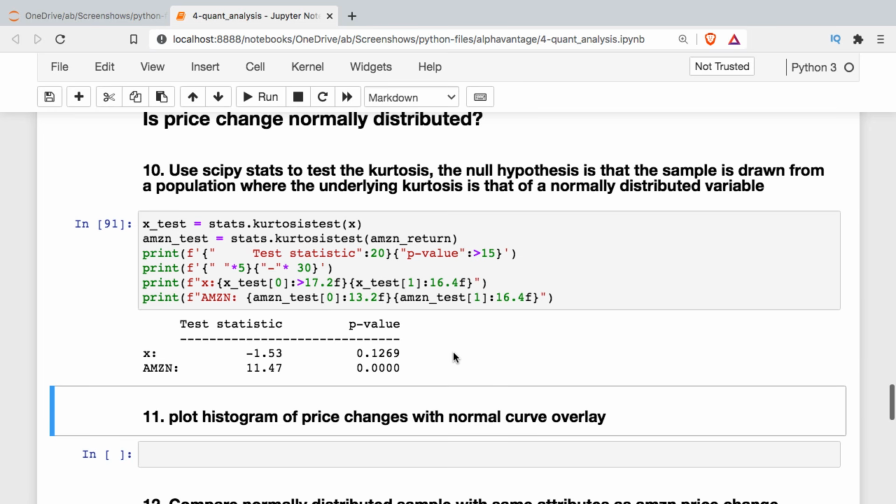Amazon tells a different story. Our test statistic is much larger, way past 2 or -2. The p-value isn't really 0; somehow the limit or the precision of this test starts saying it's 0 when it gets far enough out there. It's very, very small, but it's not 0. So in other words, we really should reject the null and conclude that the price change of Amazon cannot be described as normally distributed. And you can run this on other stocks to see how well they measure up.